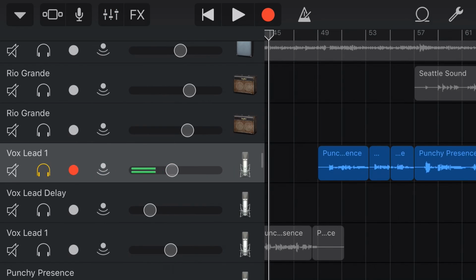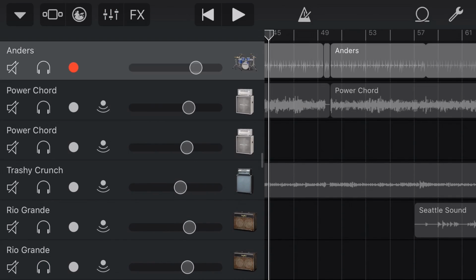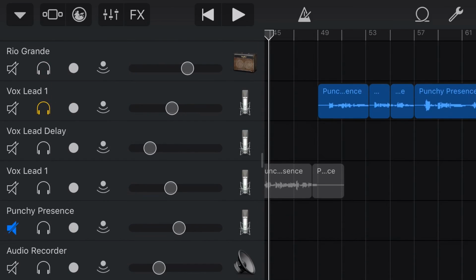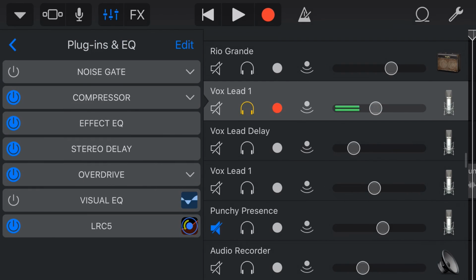If you came out here and you wanted to add it to every single track and do a whole bunch of EQ moves, you're going to find that your processing power is going to go down pretty fast. The other thing to keep in mind is that if you then share this project, the person you share it with needs to also have that same plugin installed. Now, if they don't, no problem.